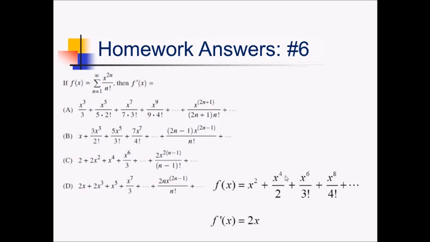So this next one, multiply by 4. We've got 4 over 2, which is 2, x to the 3rd. So far, D is still looking pretty good. And then over here, multiplying by 6. We actually have a 6 down here. So this is just x to the 5th. And then finally over here, multiplying by 8, we have a 24 down here. So this is going to be x to the 7th over 3 if we reduce that. And then we could keep going, but I think it's pretty clear answer choice D is the one we're looking for.